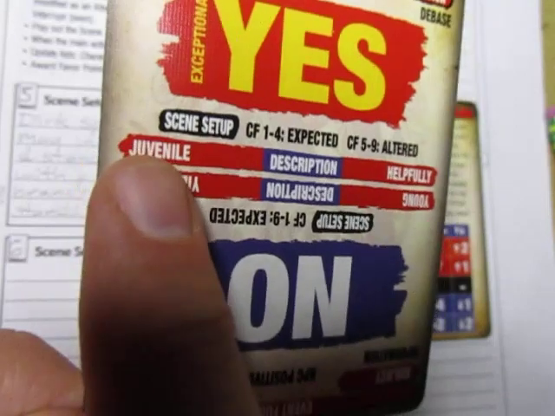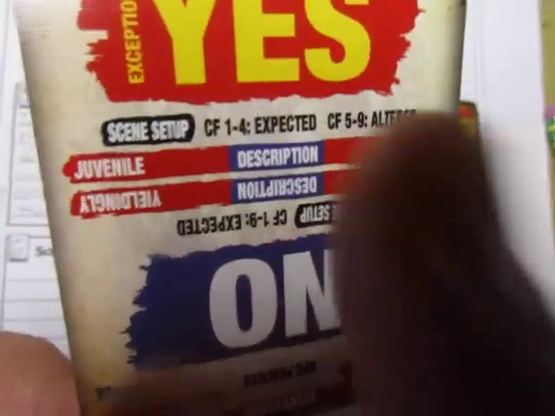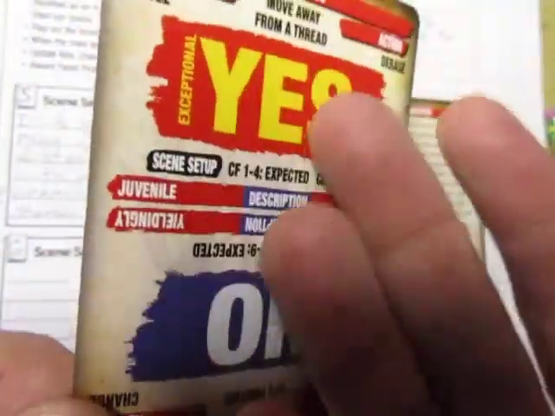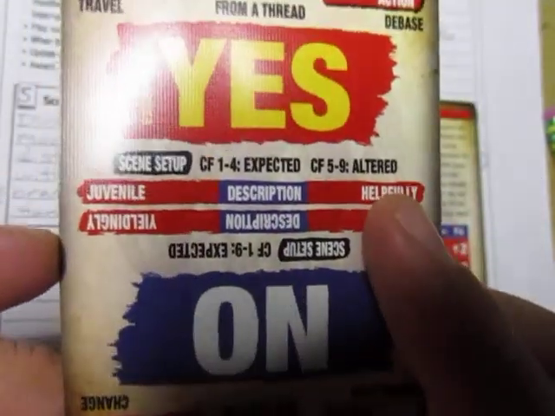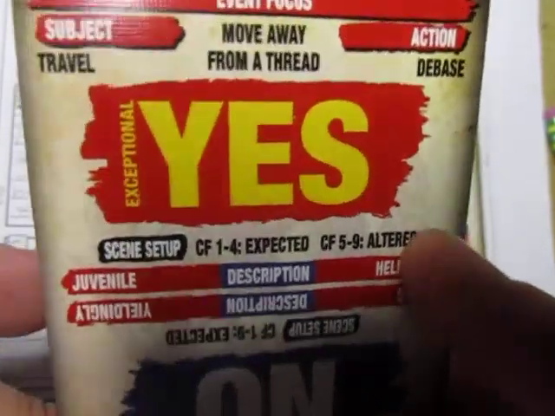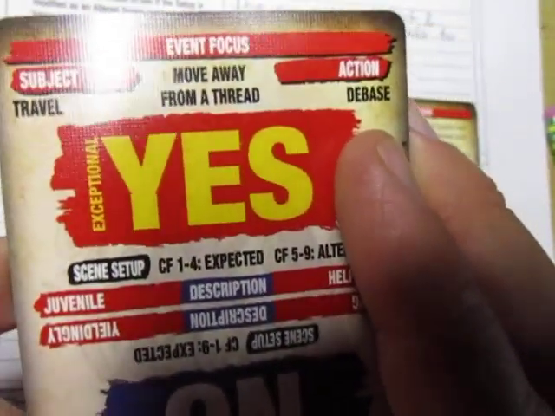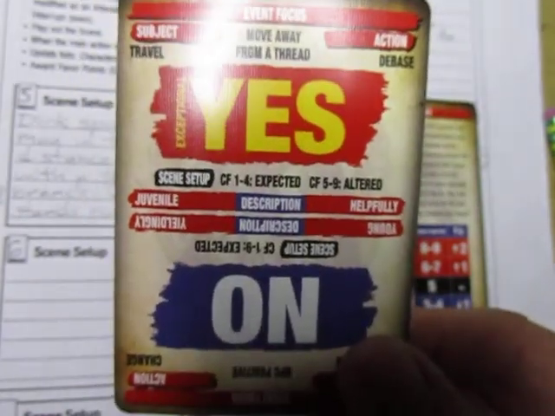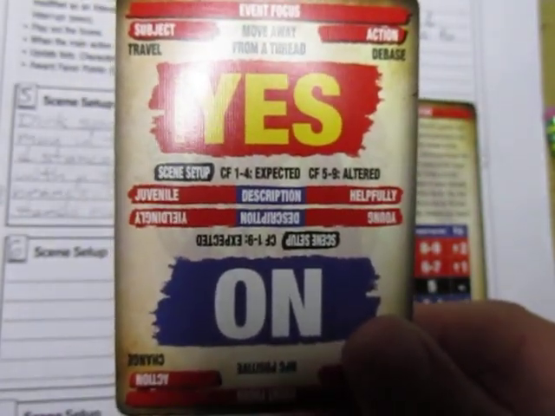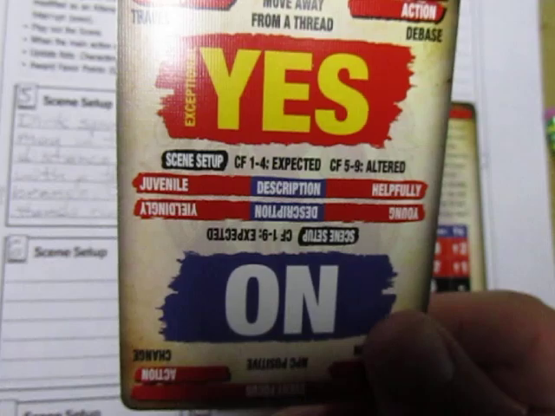Description, juvenile, okay. So it's a young person, teenagers or below. That explains the branch. No wonder he's not necessarily armed that well. Helpfully. And then subject travel, okay, that makes sense. Action to base. So what we have here is a youth wandering through the woods. He seems to be helpful, and he just kind of explains himself.